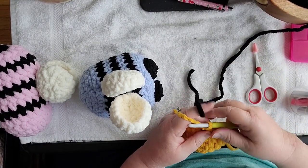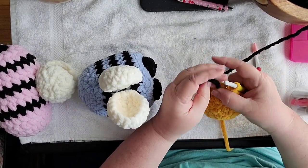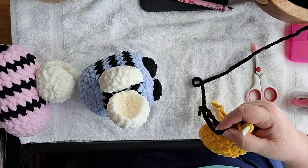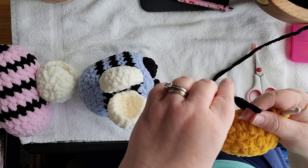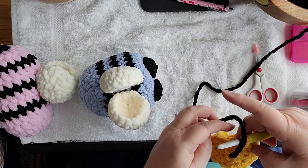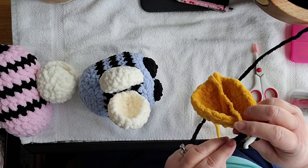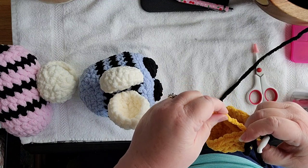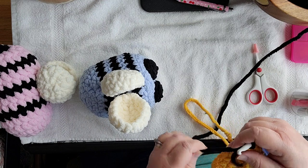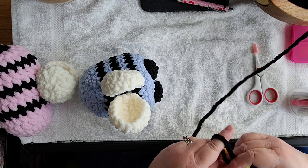And you're going to do this very simply. You are not going to cut your yarn. You are going to leave your yarn attached. You're simply going to take this yarn, drape it around your hook like so, and pull it through. And then this yarn, your yellow yarn, you'll pull it all real tight. And now your black yarn is attached, okay?